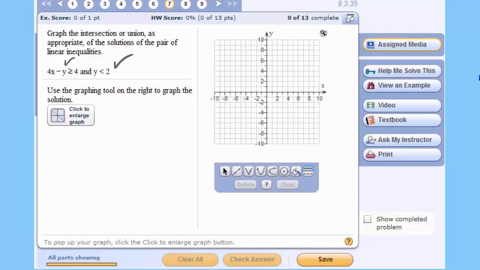I've got 4x - y ≥ 4. I think the easiest way to do this, and I like easy, is I'm going to add y to the other side and then I'll subtract 4 to the left. I'm going to add y to both sides. That will give me 4x ≥ 4 + y. Now I'm going to subtract 4 from both sides.